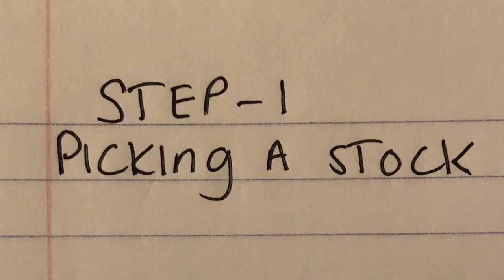So one of the most important steps in picking an option contract is figuring out which stock you want to trade. I recommend buying option contracts on stocks that are trending upward on the daily chart or even the weekly chart. If I'm going to bet that a stock's going to go up, I want to bet with the long-term trend. It's never a good idea to buy a call on a stock that is in a downtrend. That would basically be taking a position on a company that is counter to what the market sentiment is. It's a little bit like trying to swim upstream, and it's just going to make making profits consistently a lot harder.